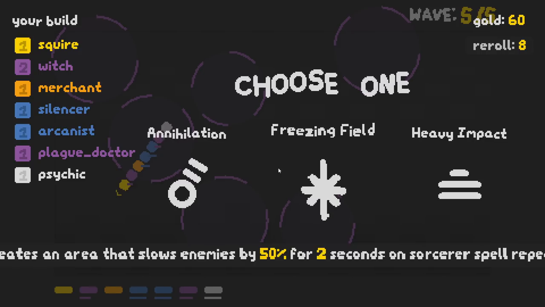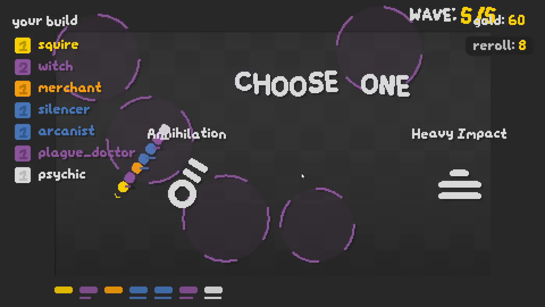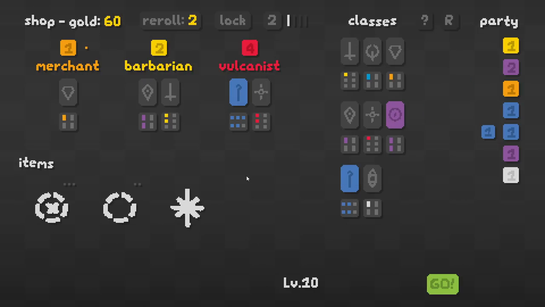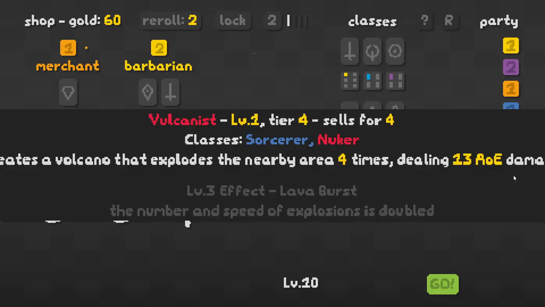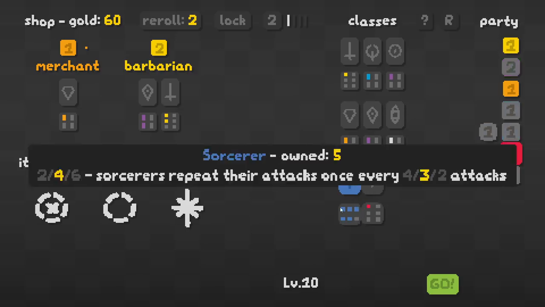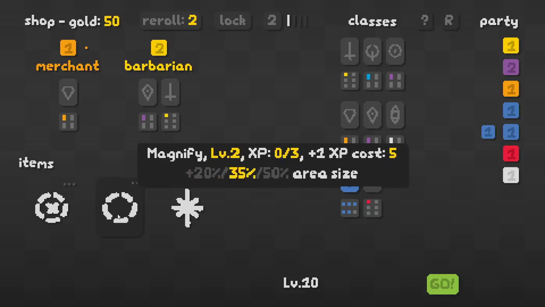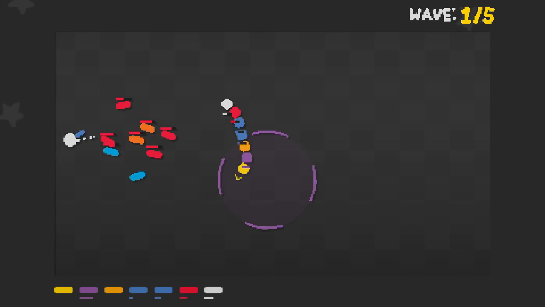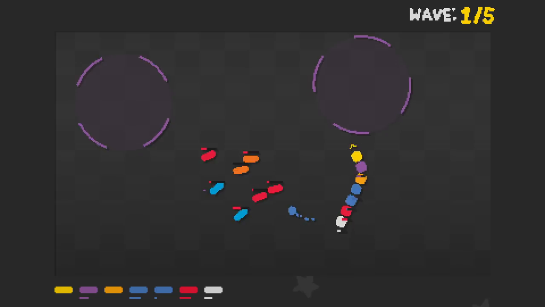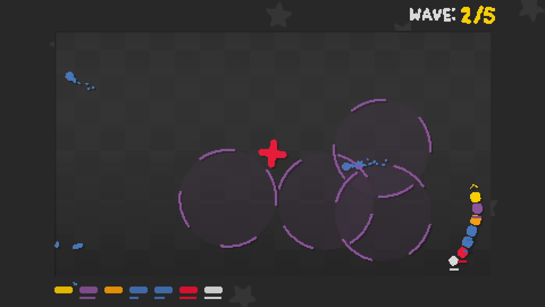Okay. Area that slows enemies by 50% for 2 seconds on Sorcerer Spell Repeat. Okay. Vulcanist, we need him. It's a shame, but we gotta start doing that. We'll probably end up ditching the Squire. Rock that, a little bit bigger AoE. That should help us with the utility AoE and the slow as well, one would think. Also give this Psyker a little bit more of a... that didn't feel great.